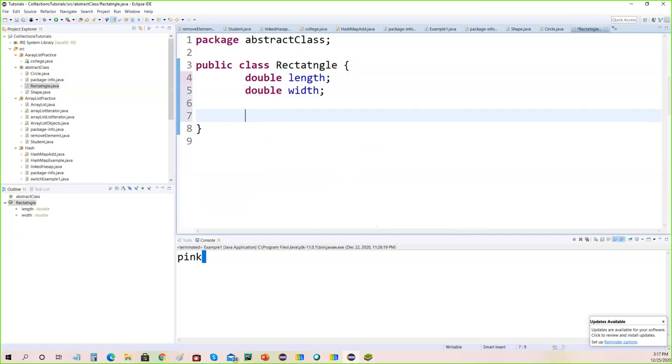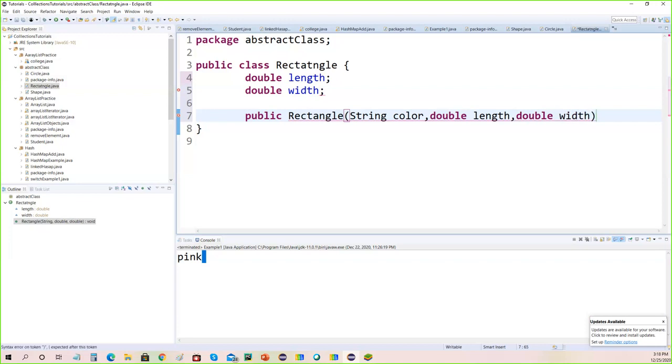These are the different types of variables, and we are going to declare the constructor: public Rectangle with string color, double length, and double width.